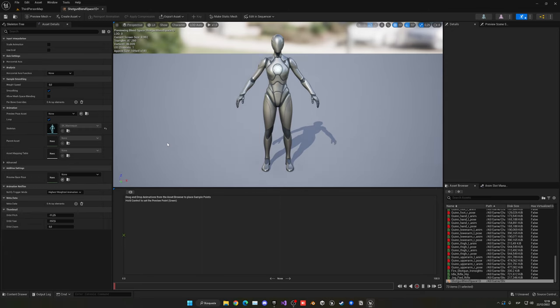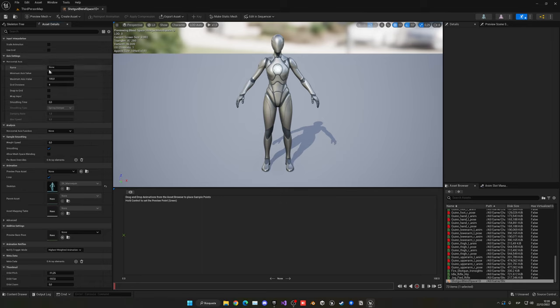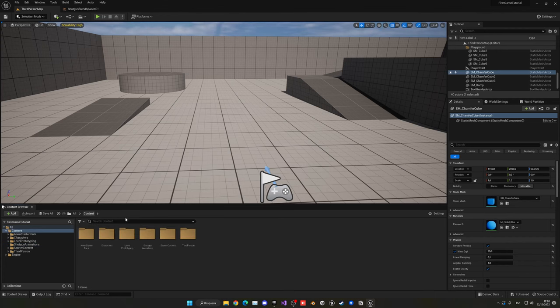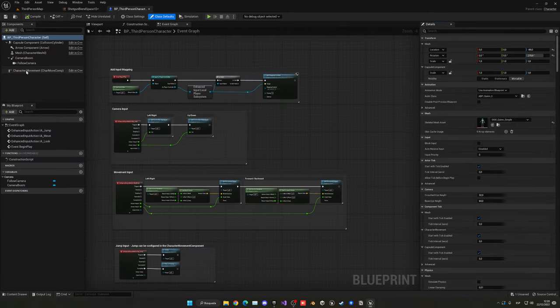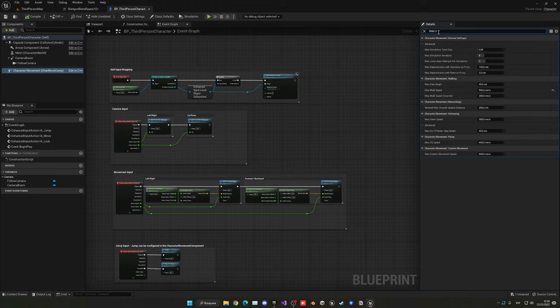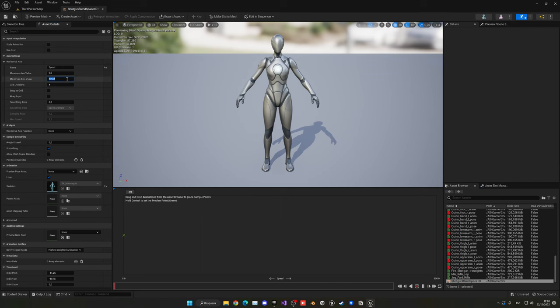So basically a blend space will allow us to smoothly transition from different animations depending on a value, which in our case will be the speed. So in our case, the 1D will only be in one axis, in one direction, which will be the speed. So we can just go into axis settings, and this is going to be our speed. And our maximum speed will be our maximum character speed. So in my case, it will be 500, because if we go into third person blueprints, third person character blueprint, you will see if we select the character movement component and go into max speed, max walk speed is actually 500. So we basically have to match this. Now we can just close it for now, but you can just put whatever maximum speed you want your character to have according to the blueprints.